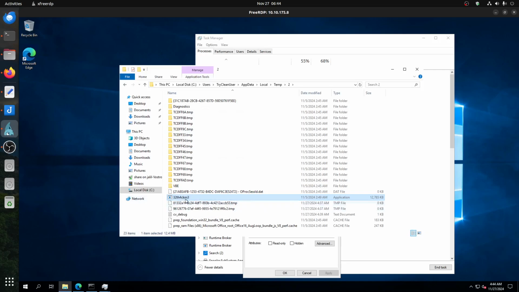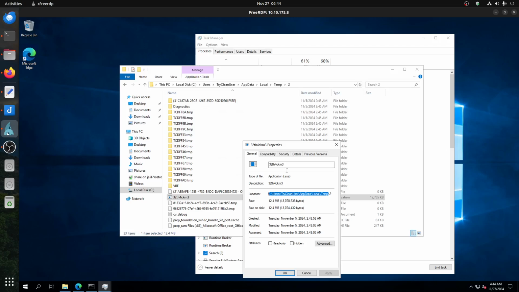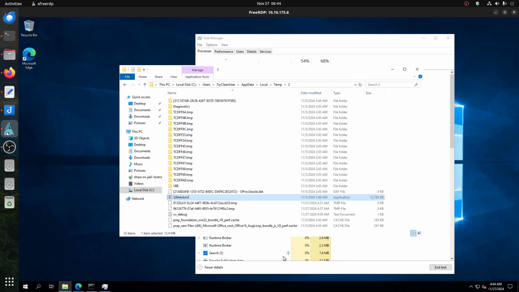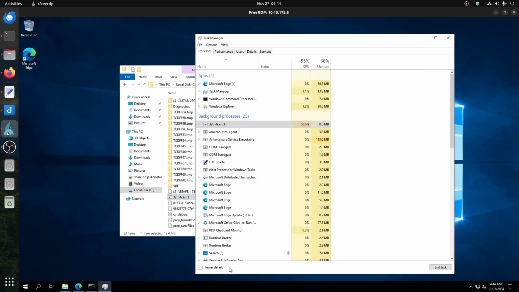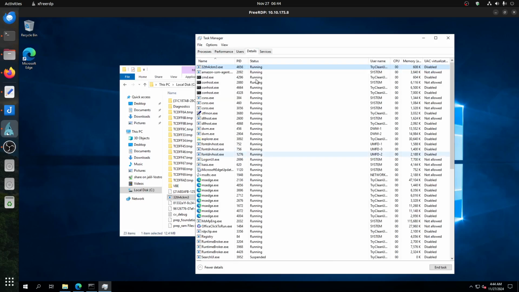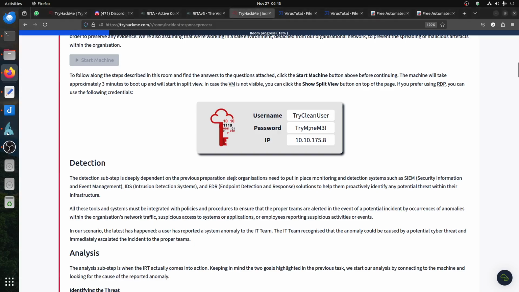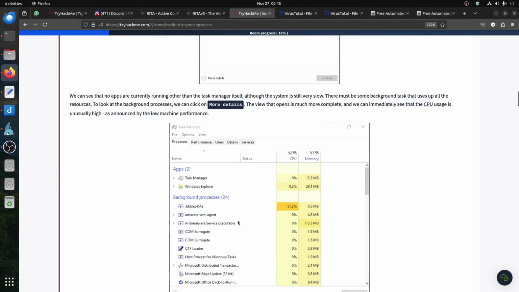So this will tell you this is suspicious. Where are you? If we click go to details, we can see the process is 4656 and the user there, and the memory is almost half a meg, and the CPU is 50%, which is very high. So basically this is part of the room.